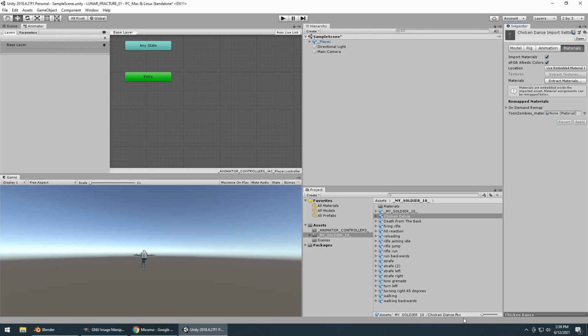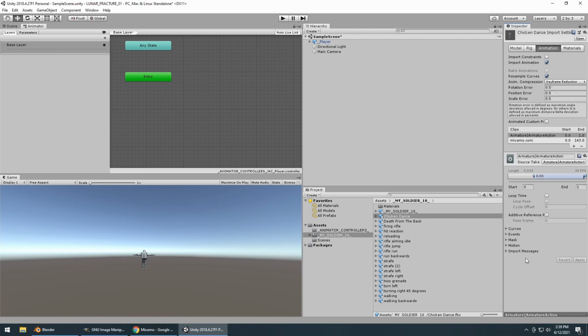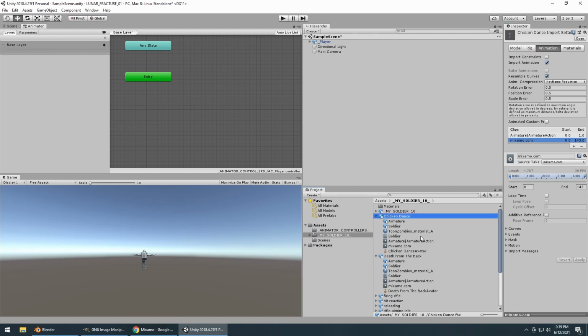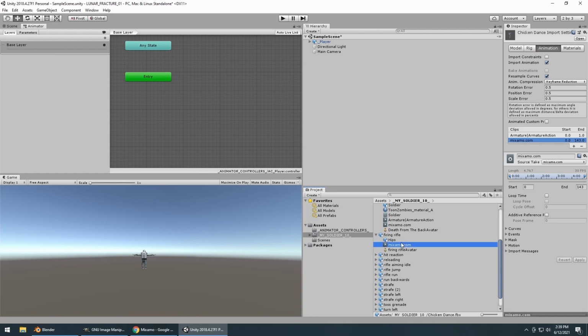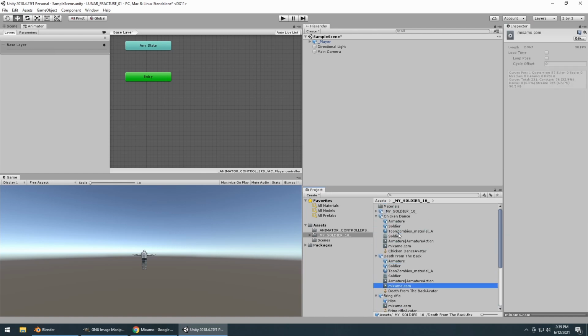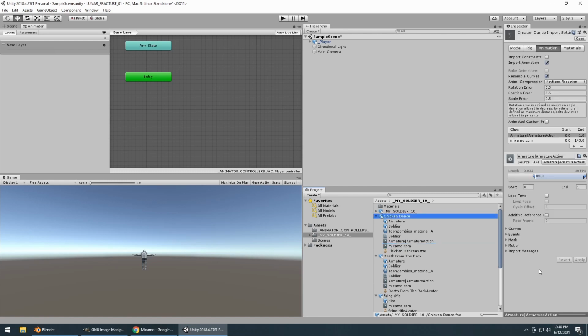This FBX file was generated from a website called Mixamo, which I'm going to show you in just a second. When it generated the FBX file for me, it baked in some animations, including the one that it calls Mixamo.com. But the problem is, if you open these up, it calls all of them Mixamo.com, which is not particularly helpful. As we go through, we're going to rename these so that they represent what they actually are.